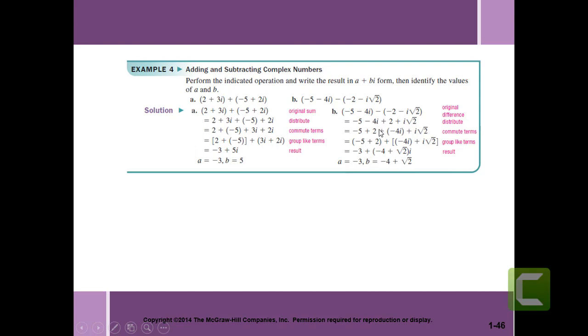Because again, the negative goes with the 4, so it's helpful to write this as a plus negative. And then the negative part goes with the 4i. And so these two get added, and then this gets added with this, and of course, we factor out the I and then put everything together. Okay, so here this is going to become a -3, and when we factor out the I here, we get what? We get this part here. We get -4 plus the square root of 2. And so what happens is A is -3, but our B is going to be this whole thing, -4 plus the square root of 2.